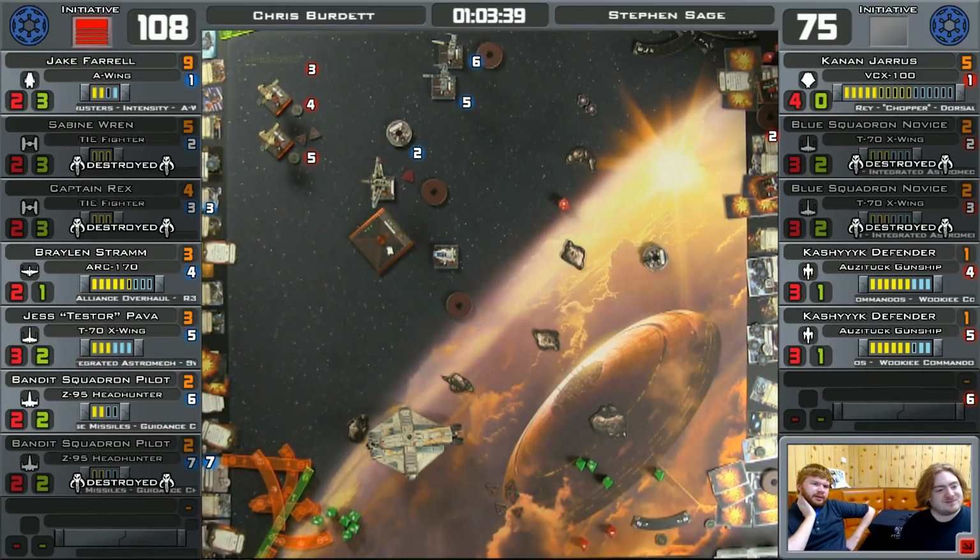So if it was me for Chris, I'd do a bank right with Braylon and a bank left with both the X-Wing and the Bandit. So you aren't going to get enclosed by that little blockade that's going to possibly happen next. Yeah.